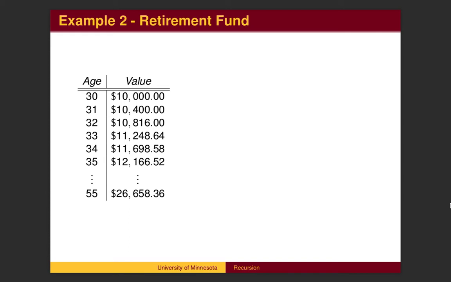Another example is that of compounding interest. At age 30, you put $10,000 into a retirement account. Each year, you earn 4% interest on your investment. Repeat this process for 25 years and your investment will have grown to over $26,000.